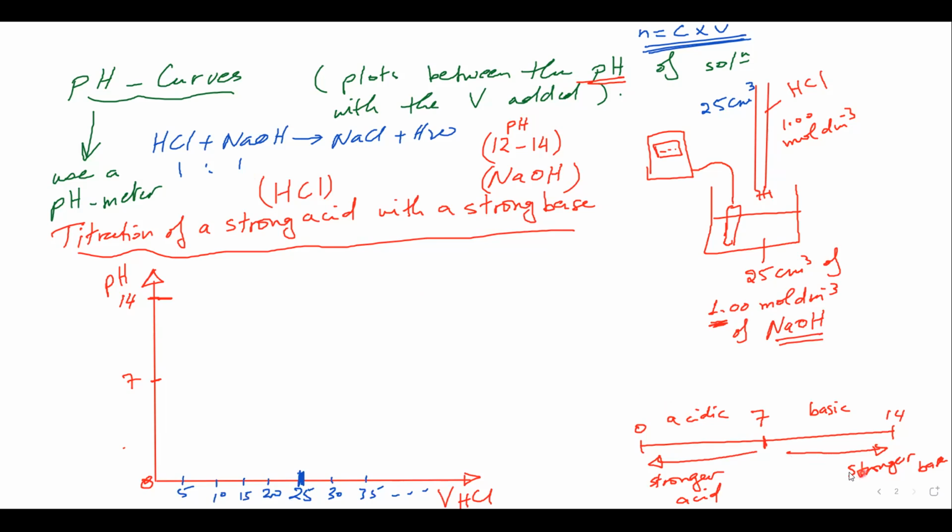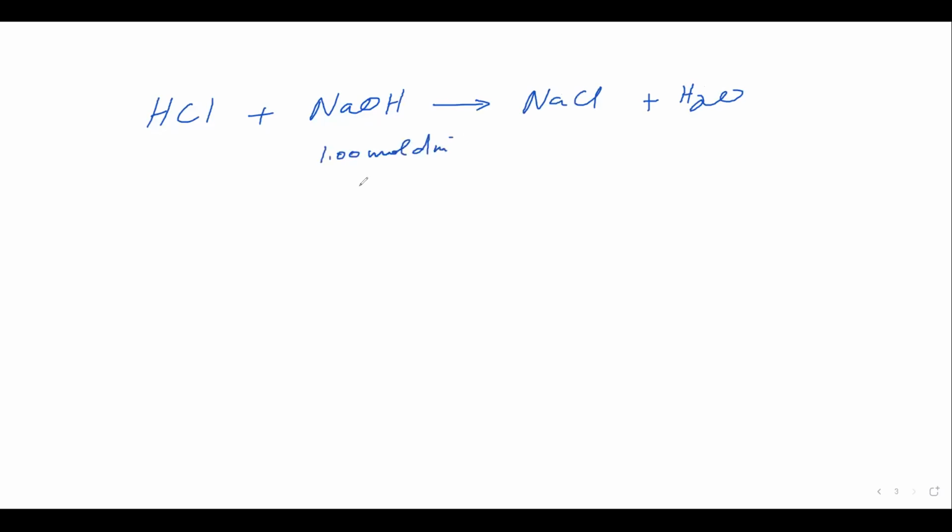Okay, you know what neutralization is, isn't it, Sarah? If you have HCl reacting with sodium hydroxide giving sodium chloride plus water. If they told you in a problem that you are using sodium hydroxide with a concentration of 1 mole per decimeter cube, and you use 25 centimeter cube of sodium hydroxide, and also you used HCl with a concentration of 1 mole per decimeter cube, and they ask you to find the volume that is going to neutralize this 25. What do you do? Do you remember?